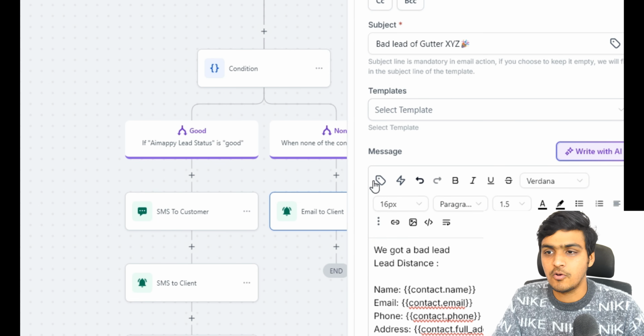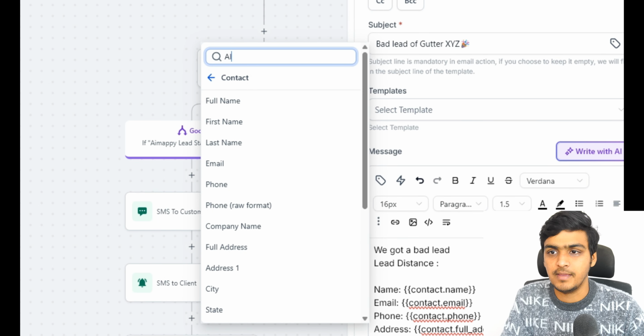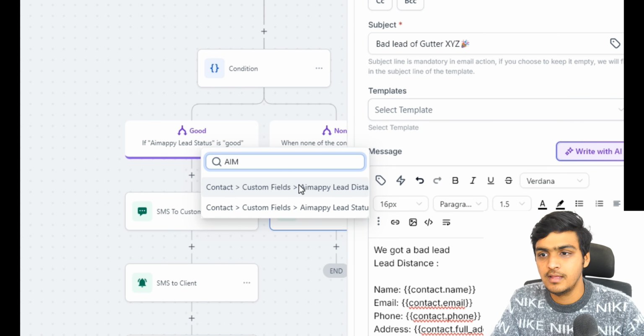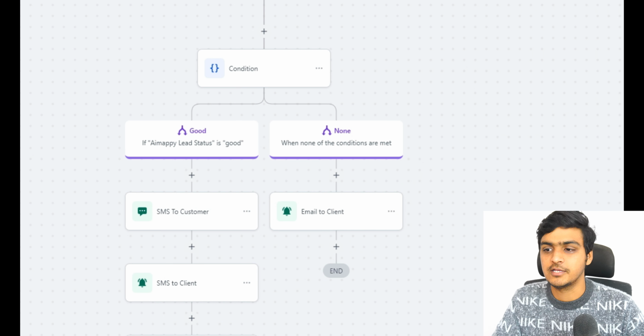The lead distance is already figured out by Aimappy, so you can just type Aimappy and you will get Aimappy lead distance. Click on save action.